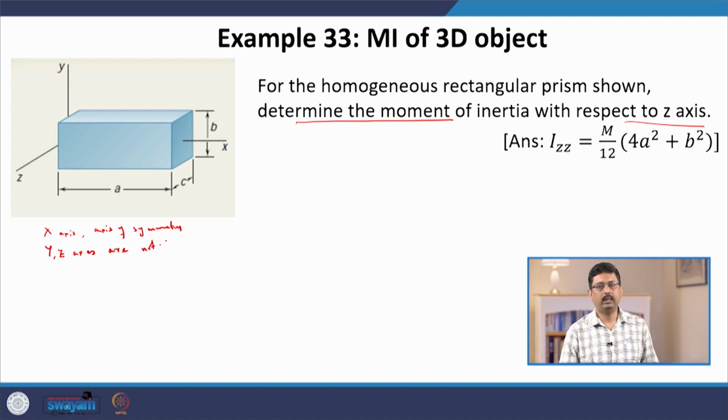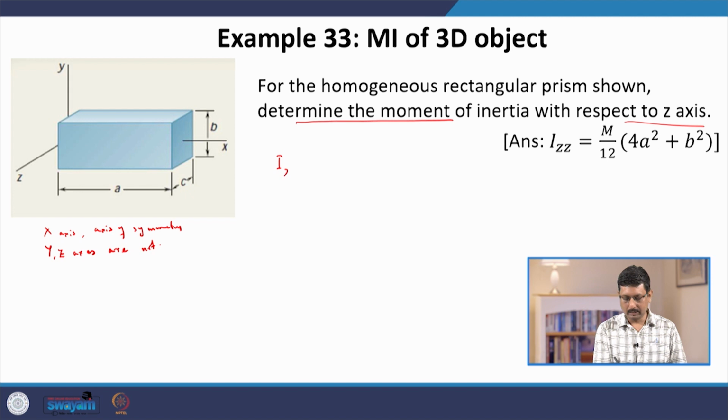But that has nothing to worry about. We cannot readily use the results that we listed in our previous lecture. But we do not worry about that, because now we know the general formula for calculating moment of inertia about any arbitrary z axis. So, that formula is what we just need to calculate. Now, we understand what this moment of inertia is. It is the distance of the mass distribution from the z axis.